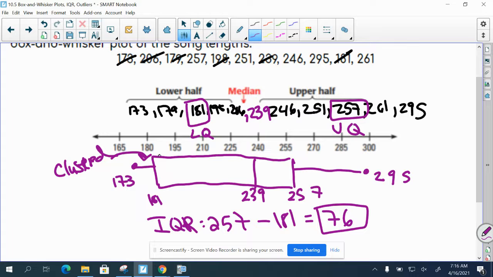Now here, with this part, with the lower quartile, this would be considered to be spread out. So there's a big difference between the lower quartile and the median. And then these ones are kind of just moderately spread out compared to the rest of them. So this is the most clustered part. This is the most spread out part. So the shorter the quartile is, the more clustered or concentrated the data is in that area.